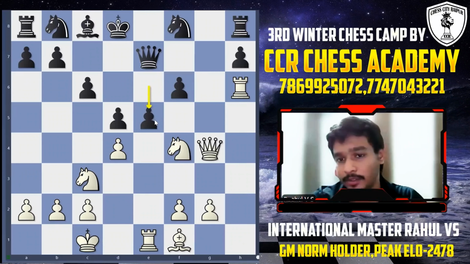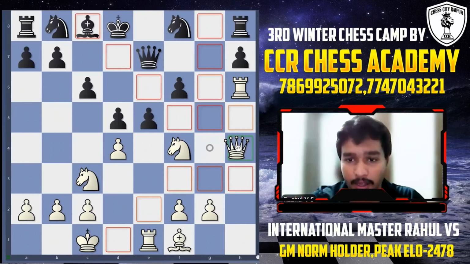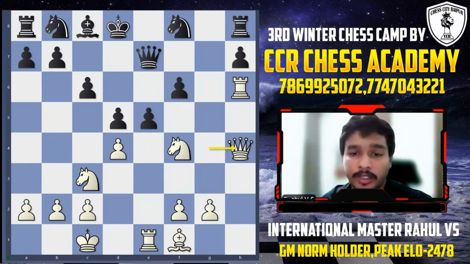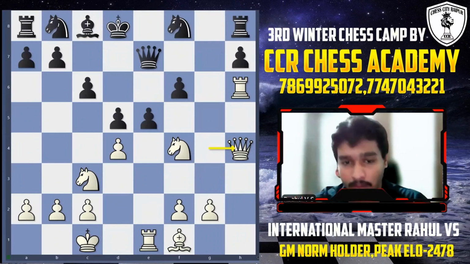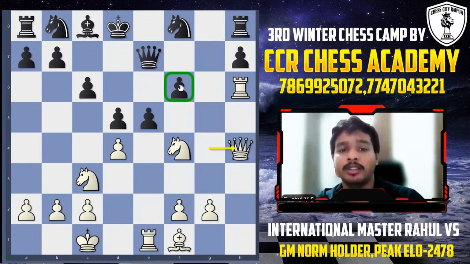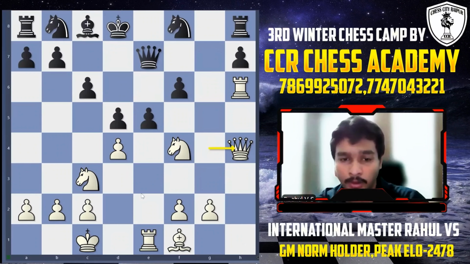And for e5, as most of you have said, queen h4 is the correct move. Why? Simply because if the opponent is attacking, you have to move your queen. Move to the square where you're attacking a weakness as well. You don't want to play any passive moves. You want to play some active chess. So for that, queen h4 is better.